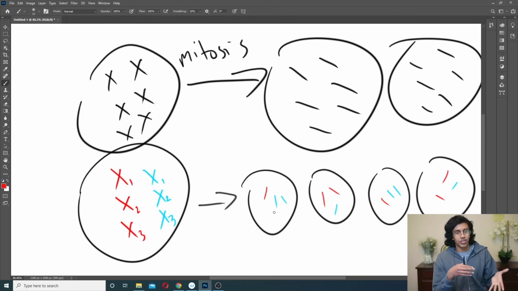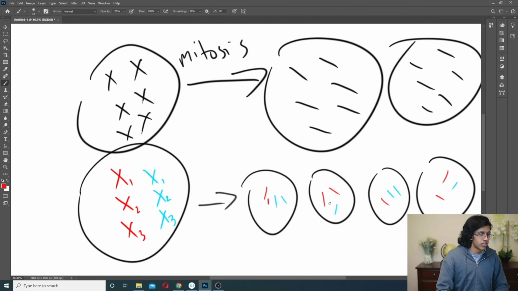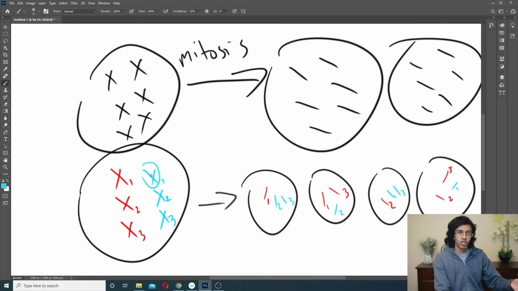You can't just give your kid only a 1 and a 2. That'd be sad, right? Your kid's losing out on a 3. Come on, you gotta give them all of the types, right? So basically, each of these has a full set. So let's say it's like 1, 1, 3, I don't know. So you can see we started with 2 1s, 2 2s, 2 blue 3s, and you can see they're all in the cell somewhere.